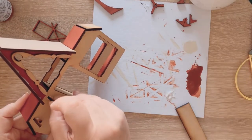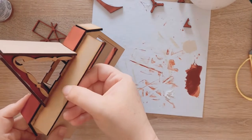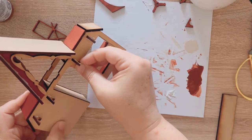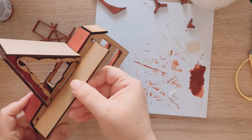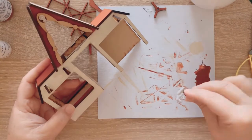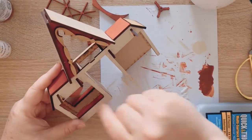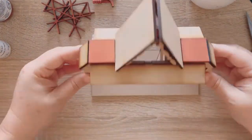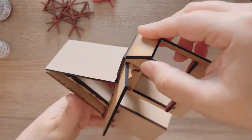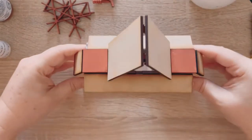There's a short side and a long side — it doesn't matter just as long as you're consistent. I glued the short sides a little lower than the top so that that would fit in just like that. So dry fit it before you add your glue, and those long rectangles will then become the side roofs. Then we just turn that around and do the same thing on the other side — dry fit it, make sure it fits, then add your glue and add on that roof. Here's the base plate — I put my logo side down, then figure out where you want to place it, add your glue, and just like that.